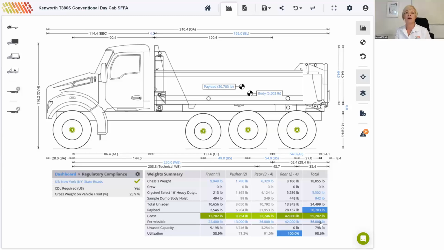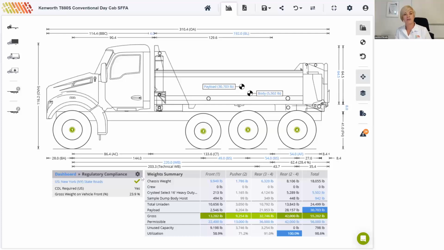We're sometimes asked, what is a safe utilization score? The utilization score is an indication of how close you are to either the state or provincial limits or the weight the manufacturer has rated the chassis at. So using 100% of what the manufacturer and your state or province has approved will seem safe to me. But if in doubt, this is something you should confirm with the chassis OEM. And I will show you how to share a calculation with other stakeholders, such as chassis dealers, later on.